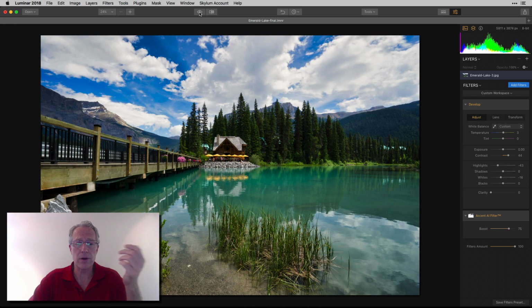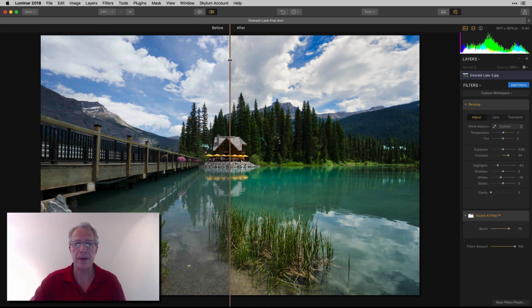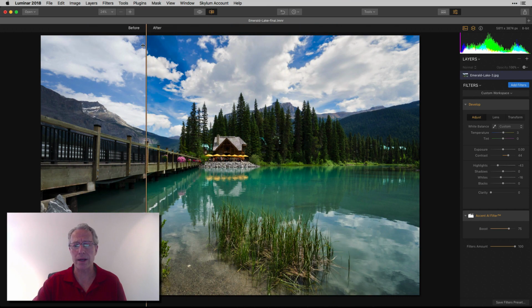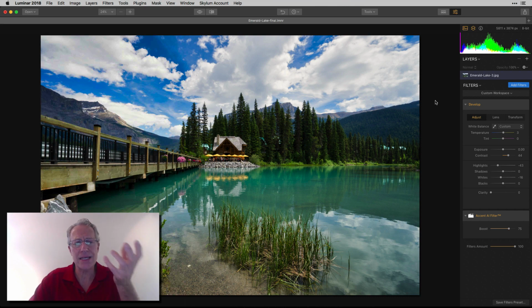And so there's the before and there's the after, and a sliding scale will show you that, you know, I think the clouds look good. I think the water looks incredible. The trees look good. The colors pop. There's just enough contrast. I was able to tame the highlights and we're done. So, I mean, it's literally a two filter edit, but more importantly, it's about the power of Accent AI because it's an incredible filter. You already know this, but don't forget to do some custom masking.